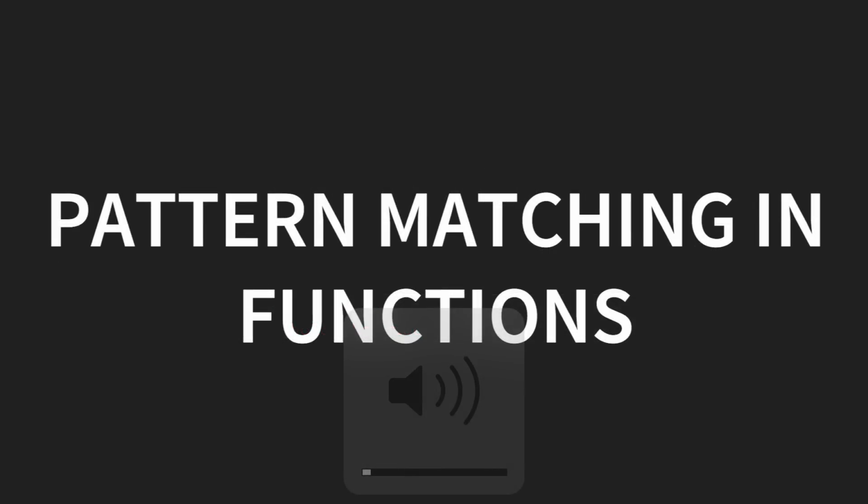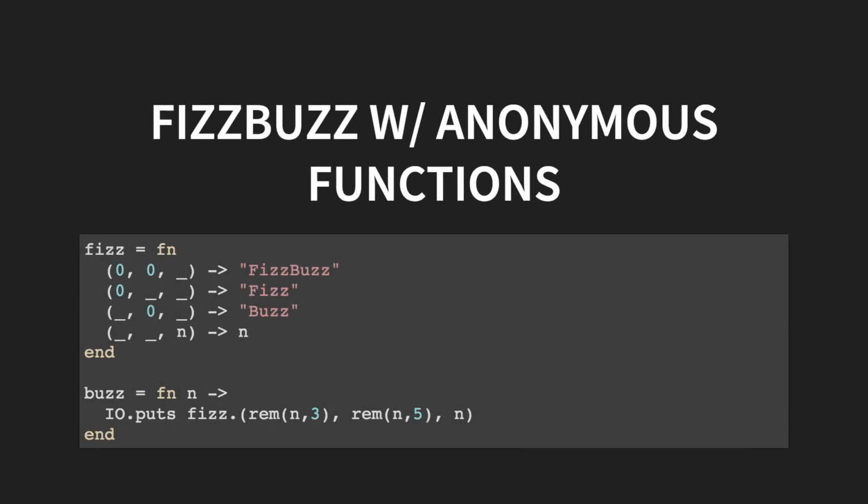And so that's an overview of pattern matching, and its usefulness is apparent when we look at how you use it in function definitions. This example right here is FizzBuzz, that intro coding challenge that I learned when I was first learning my first languages. This is the syntax for anonymous functions, and on the next slide I'll show how that contrasts with named functions. I know this is a little unclear because I assign them to a variable, so it looks like they have a name, but it's really an anonymous function assigned to a variable.